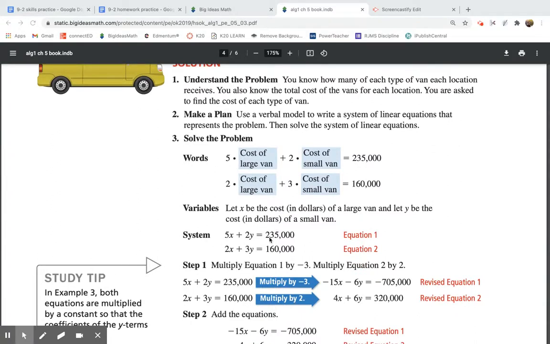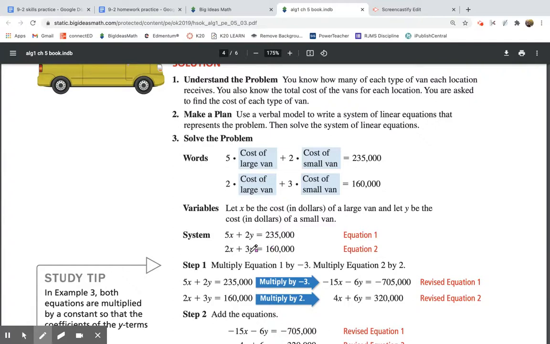So here's our equations. What we have to do is look at your variables. If we're going to cancel them, we first have to look at them. I have 5X and 2X, 2Y and 3Y. On this one, neither of them can just change to the other. Sometimes we might have to change both of them. Well, not X and Y, but both of your numbers out front.